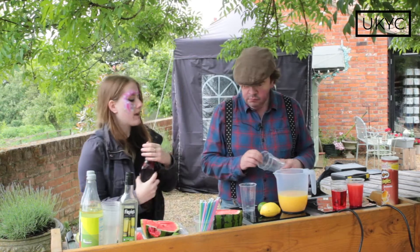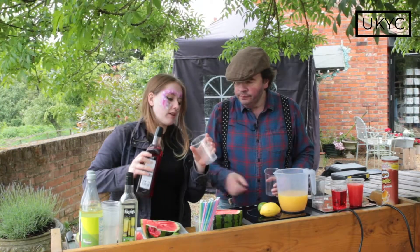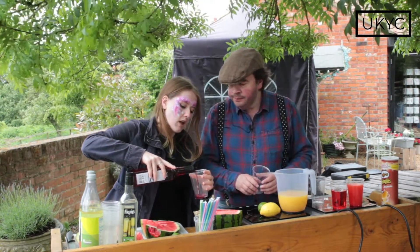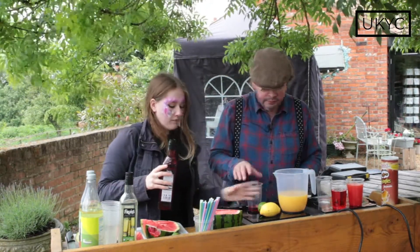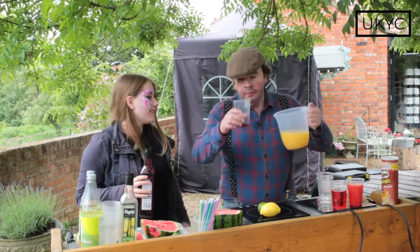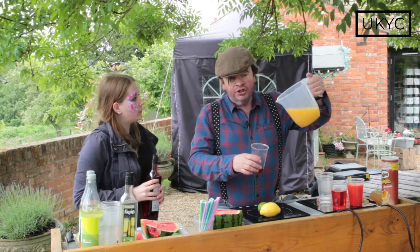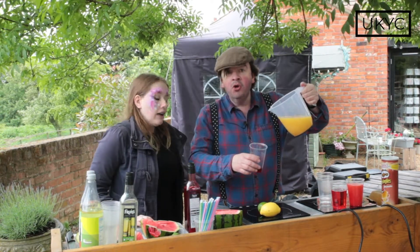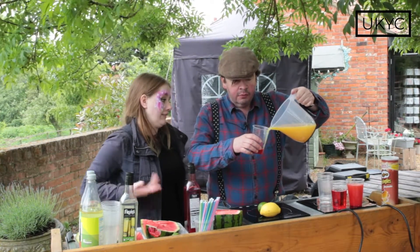So what we're going to do is firstly make an orange sunrise, because we do mocktails — we've lost the tequila. So just a splash of grenadine in the bottom, only a little bit. Then on top of that you pour the orange and try to make it look like a sunrise. The idea is the orange juice floats on top. So do you think the skill is to pour long and high or short? Sue, who's behind the camera, is saying pour short — short and doodle down the side.